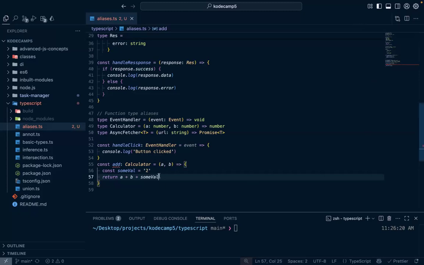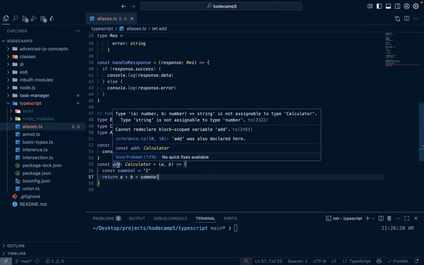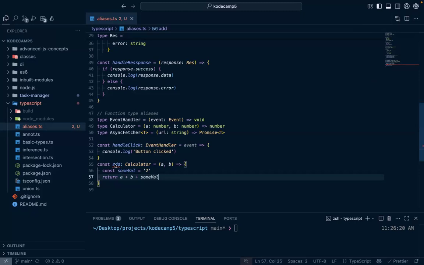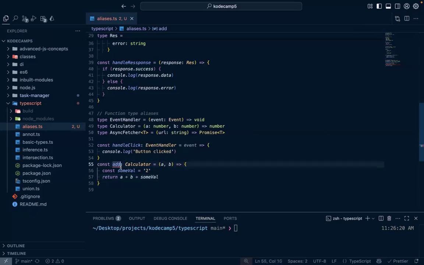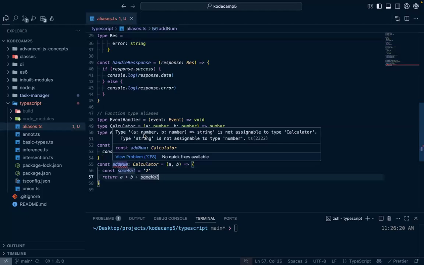But that's it for now because as you can see, the error we're getting here is not assignable to type Calculator. Type string is not assignable to type number. Okay, so let me just change this to add a number so we know the kind of error we're getting. Okay, so now if you hover over this, parameter A number, B number, it cannot return a string.